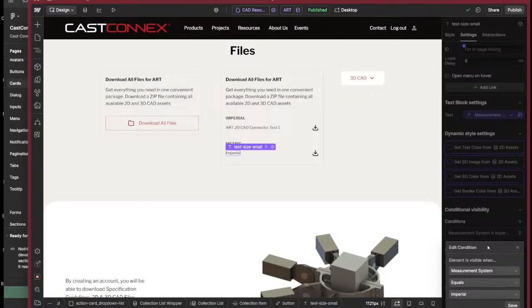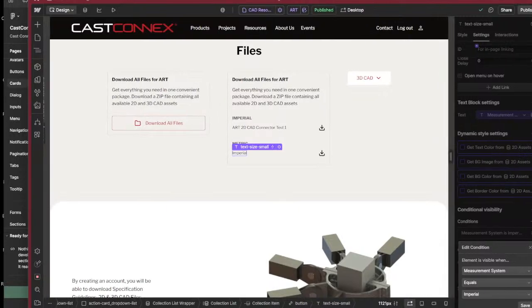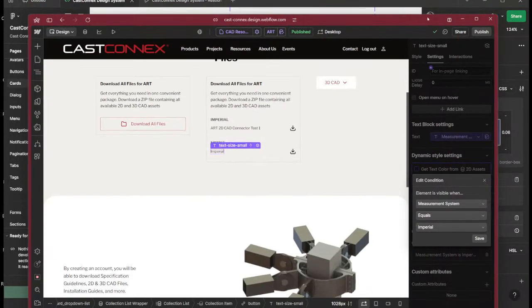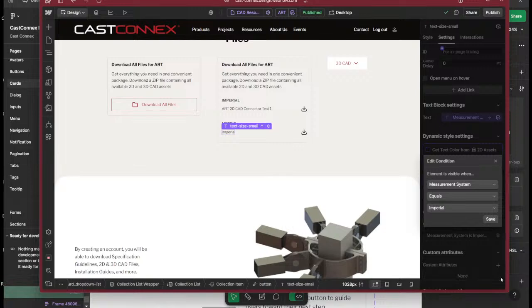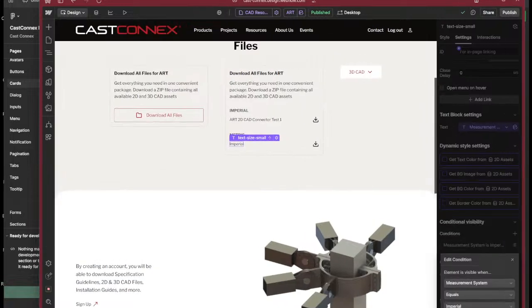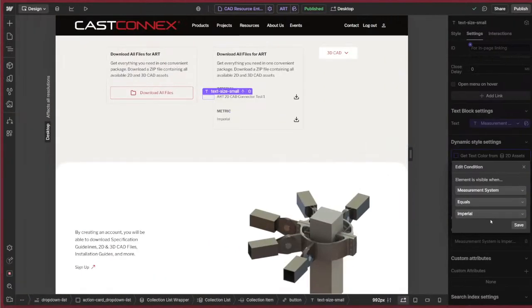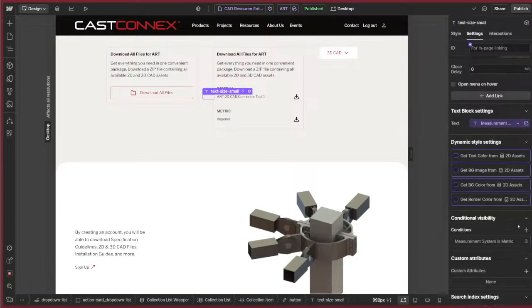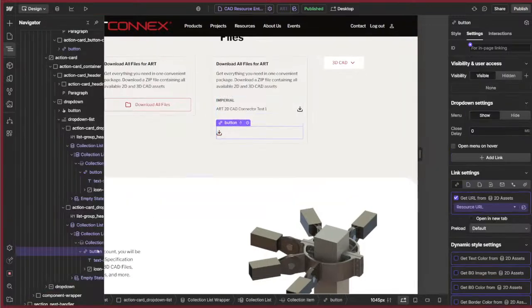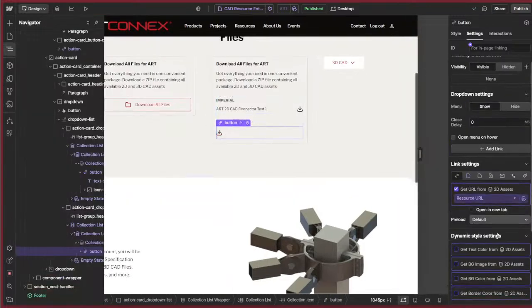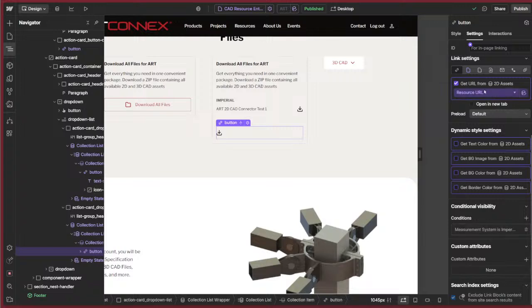Dude, how am I supposed to select the other one? Dang it, Webflow. Oh my god, Windows. Dang it, Windows. There we go. Whoa. Okay. Alright, measurement system equals metric save. Resource URL, yes, yes, yes.